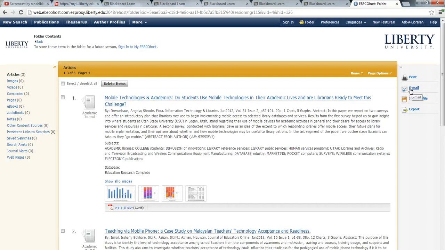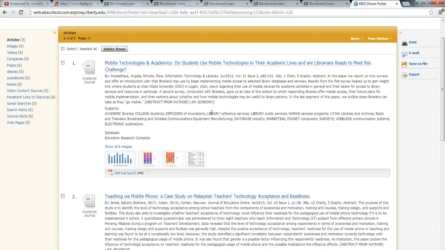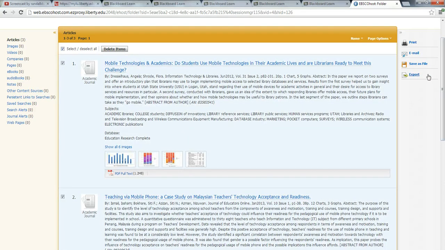There are other ways we can narrow things down. This is just a brief overview. Note that they're in here. If I select all of these here, I can export them. I can save them as a file, I can email them, and I can even print them. Print puts an extra page in, so be aware of that. It has a copyright page it puts at the end, so it's wasted paper and wasted ink. The email will actually email the articles to you if you want, with attachments, and give you a bibliographic view of it in the reference format that you wish. Save as a file basically saves the articles out, and I think it saves the reference out.